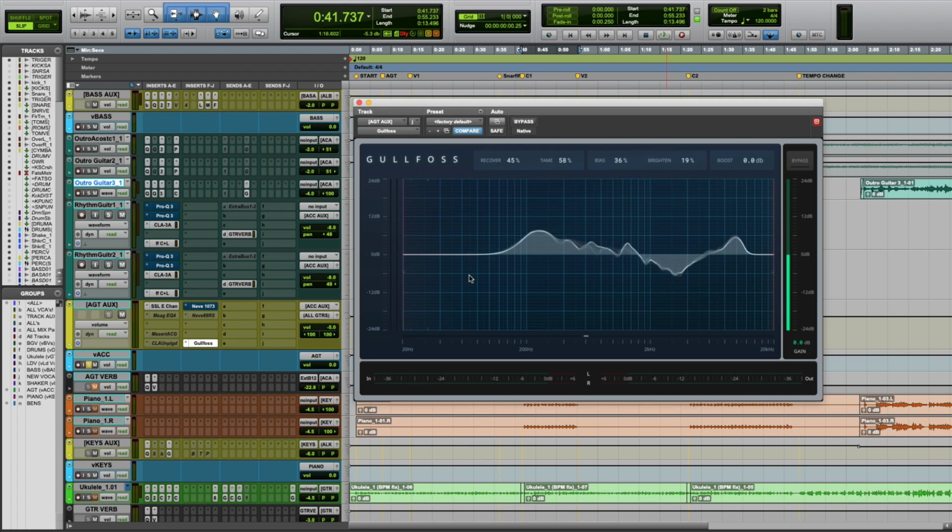So that would be really great for things like de-essing, where you might want to get in your de-ess range here, and what it will do is it just ignores everything outside of the settings that you've chosen by using these sliders. So it's a really great extra added function.